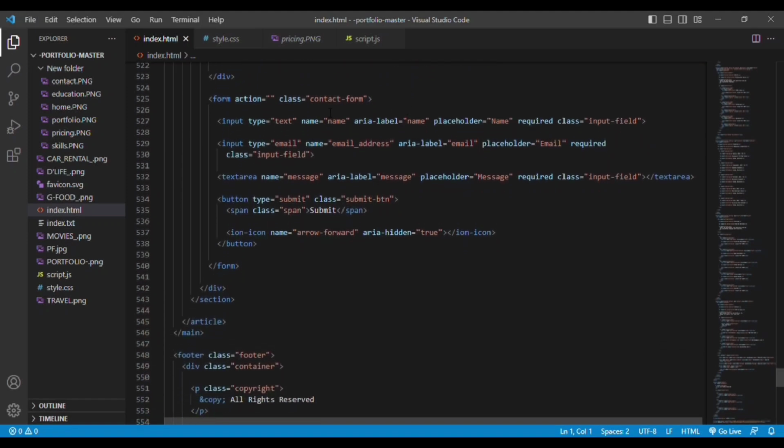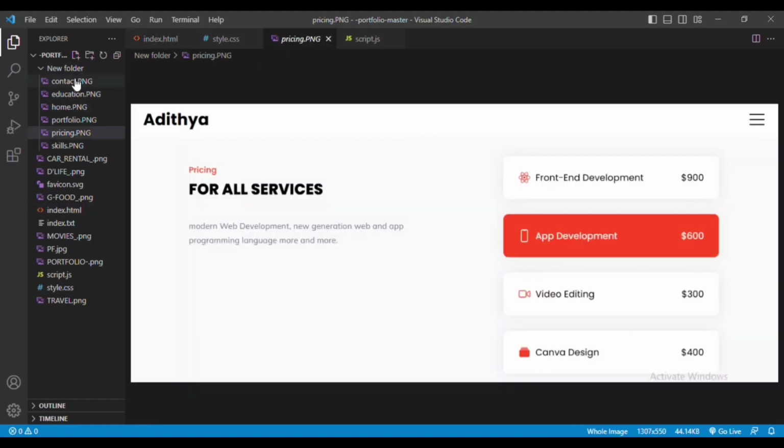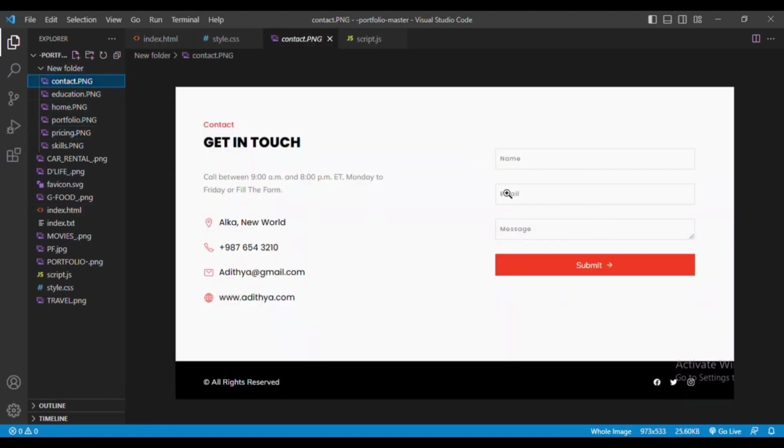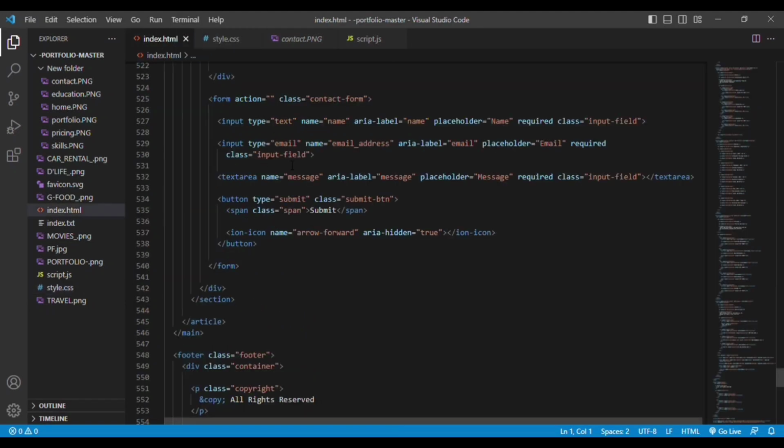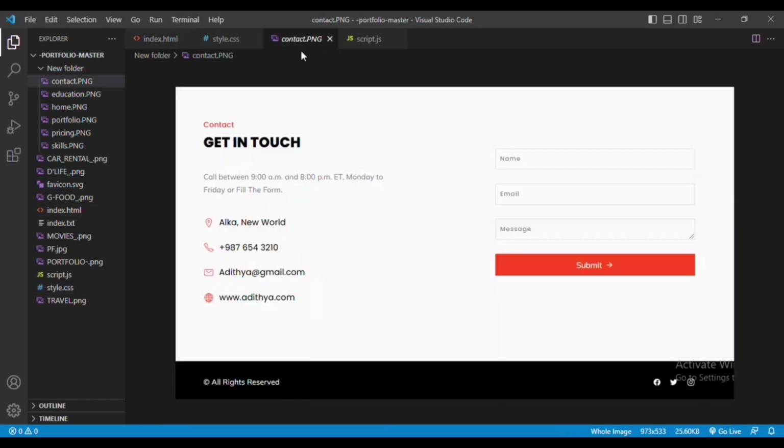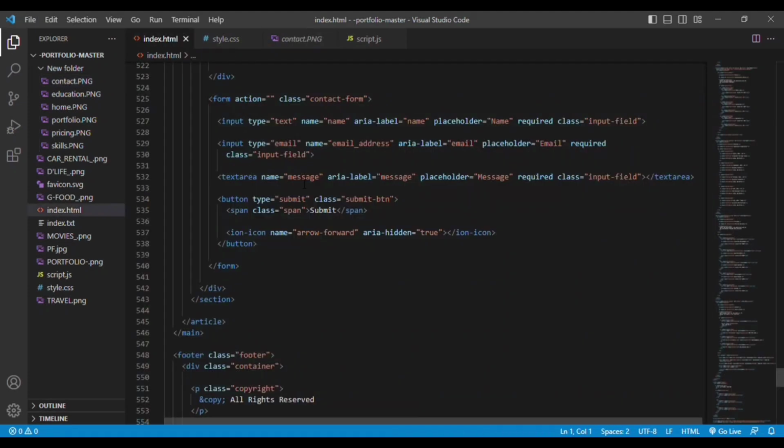Then we have another one, that is form div. Inside the form we have input elements, and definitely try to mention the type attribute, because whenever we mention the type, let me show you. Whenever somebody is entering data into the form, for the email ID, we always have to have at the rate gmail.com, or at the rate email.com, that is important, right? So if the user doesn't provide that input, and if you mention type as email, then it will showcase an error to the user that you have to mention at the rate gmail.com. Then the user will verify and enter the correct data. That is the reason we always have to use the type attribute in the input tags.